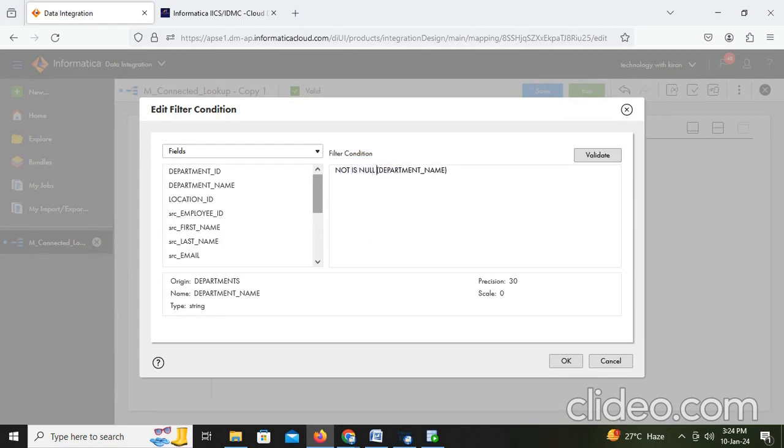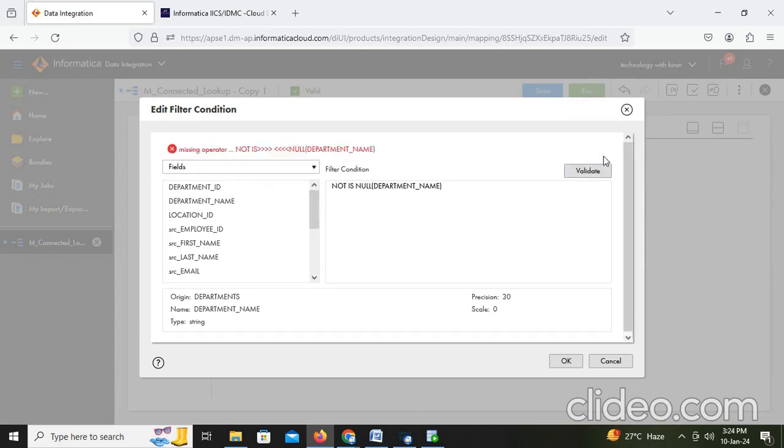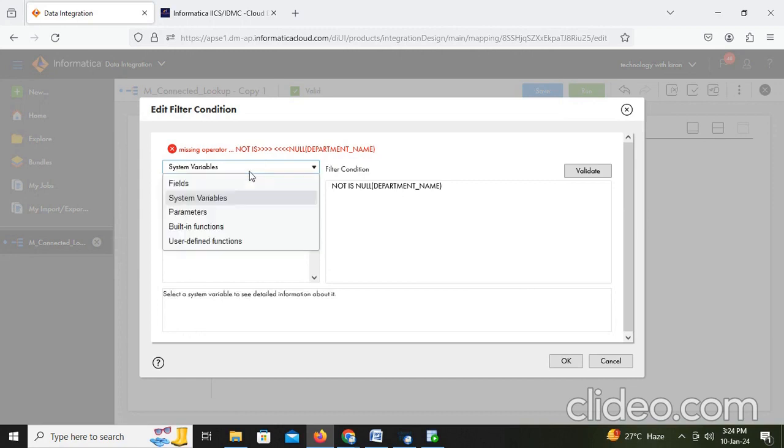Not is null of department name. Validate. It says missing operator, not is and space null.